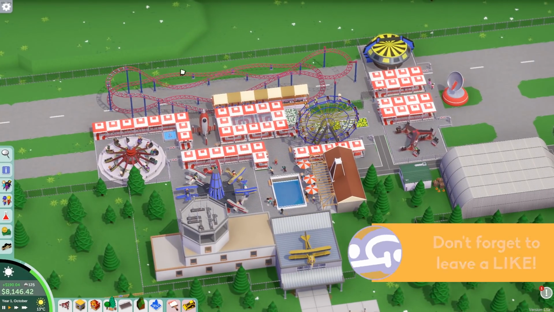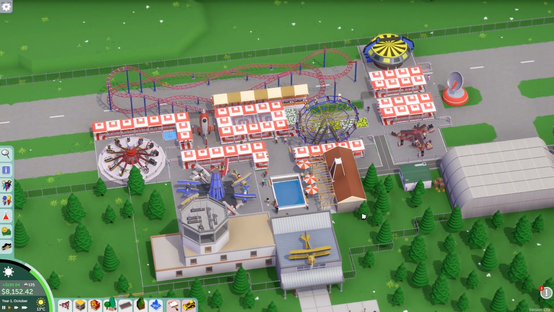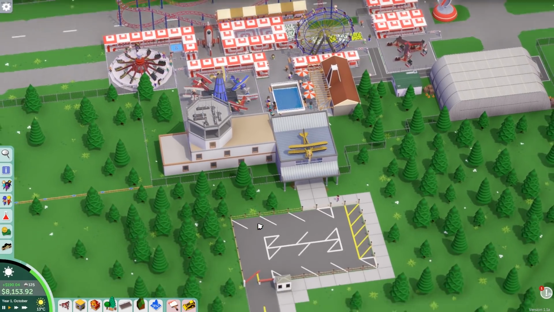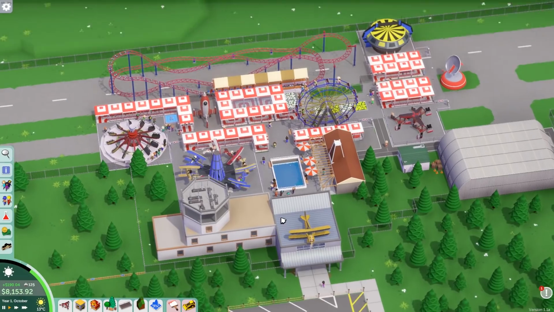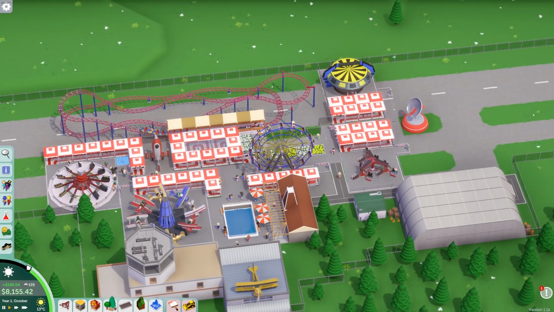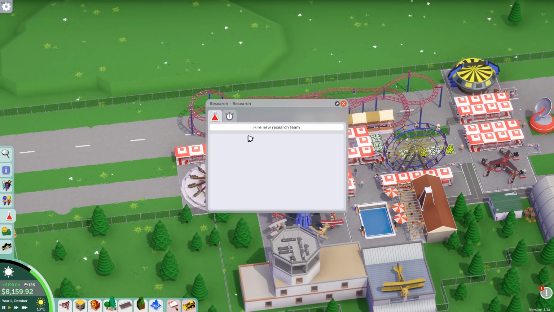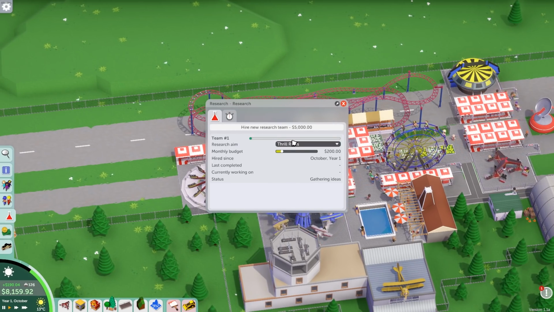So I was kind of thinking this is all we would need, but no, we're not even halfway to getting the number of guests. They want a bit more bang for their buck right now, and we need to get a little bit more going in there. So I'm thinking we're going to have to start looking at some research options, because at the moment we have nothing being researched. So there we go. We're going to have a new thrill ride.